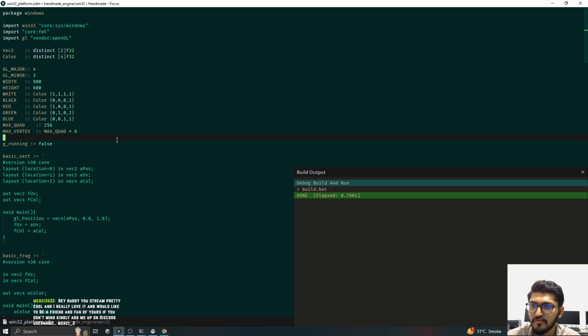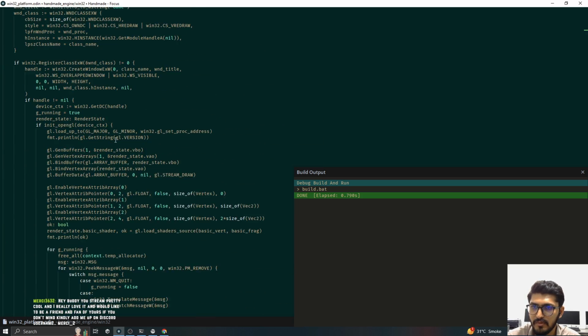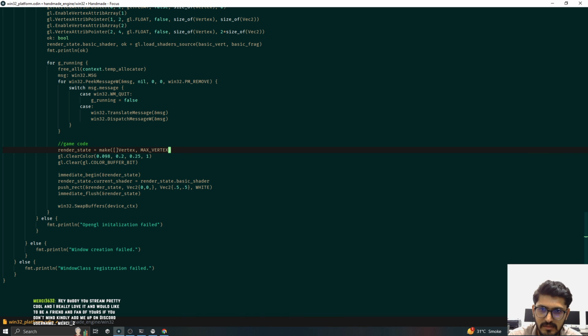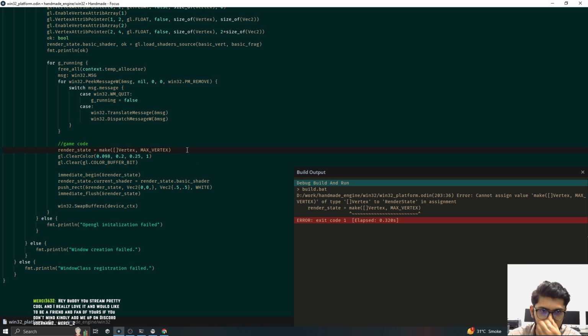So we'll do 256 and max chord, and then when we allocate this memory, here we can just say max vertex. I think this is in size. No, okay, this is just an integer, so this is fine.